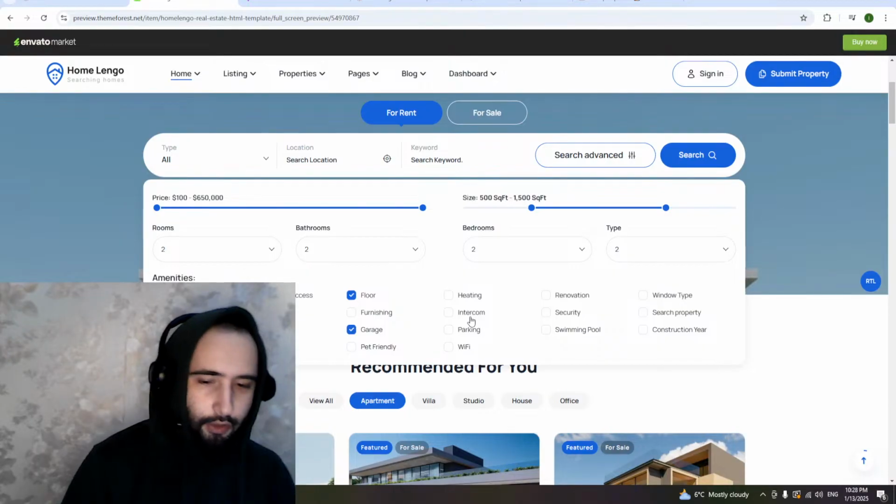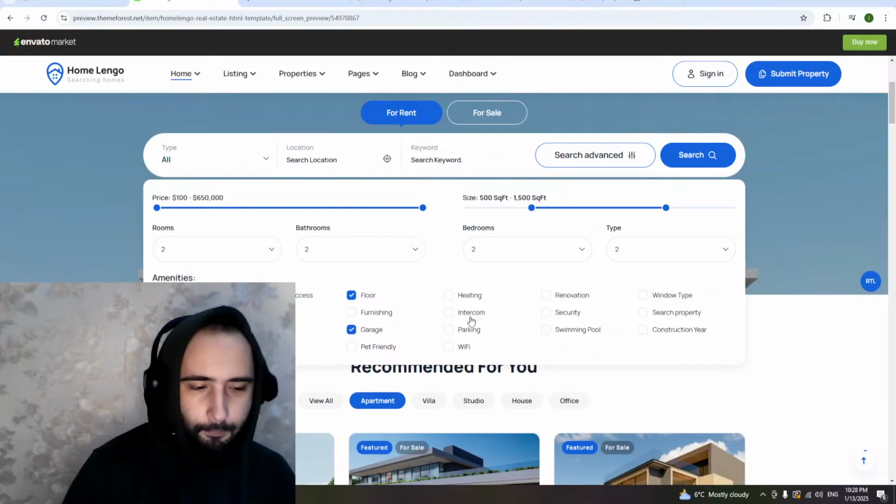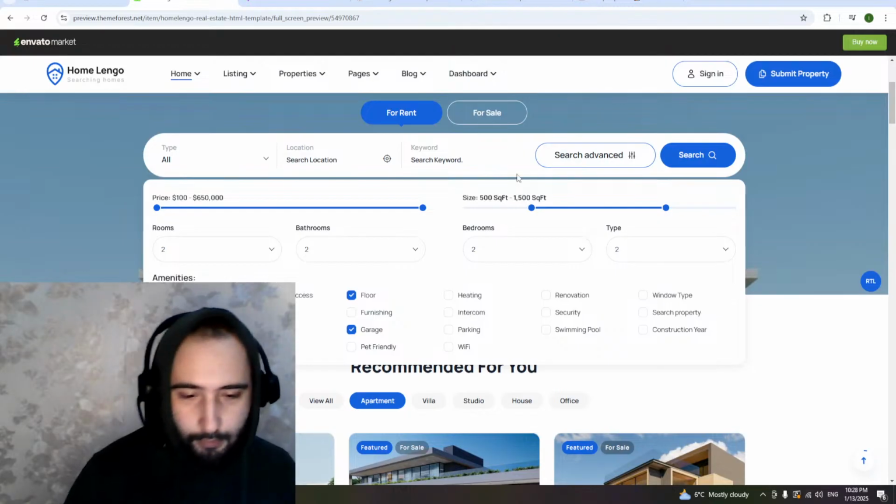No, just in general. Apply filters. Okay, this will be interesting, challenging.